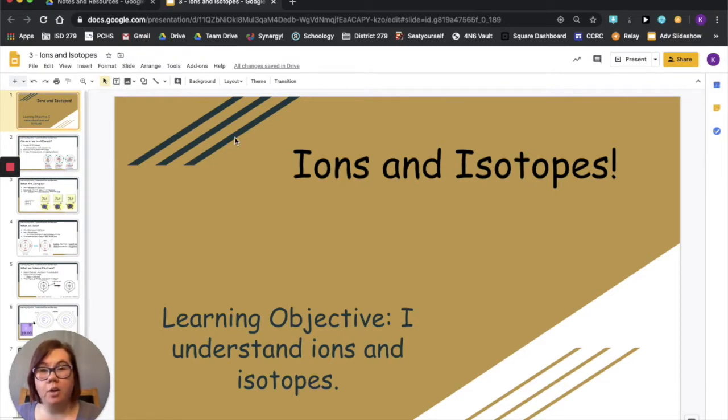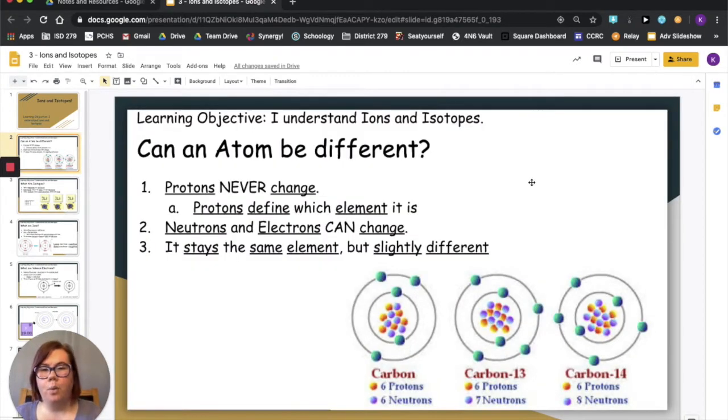So I hope you have that notes sheet opened up. You can fill in the blank, or you can be taking notes however you choose if you'd like to do it a different way.